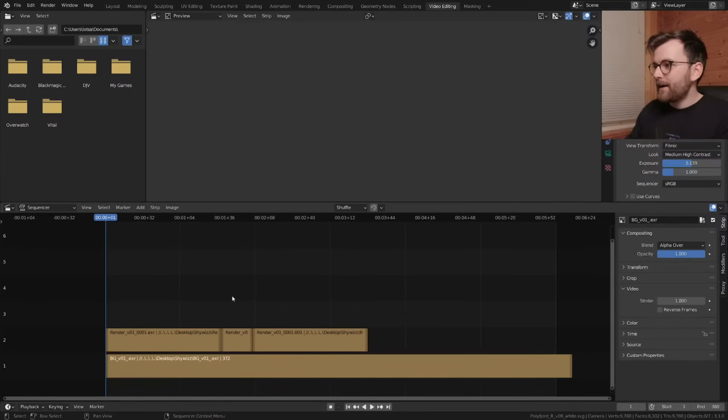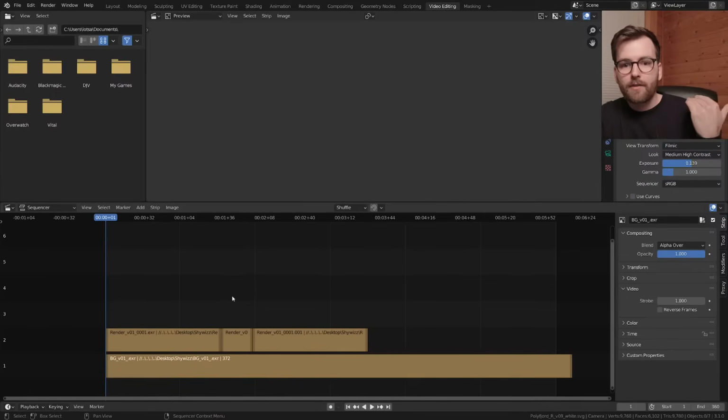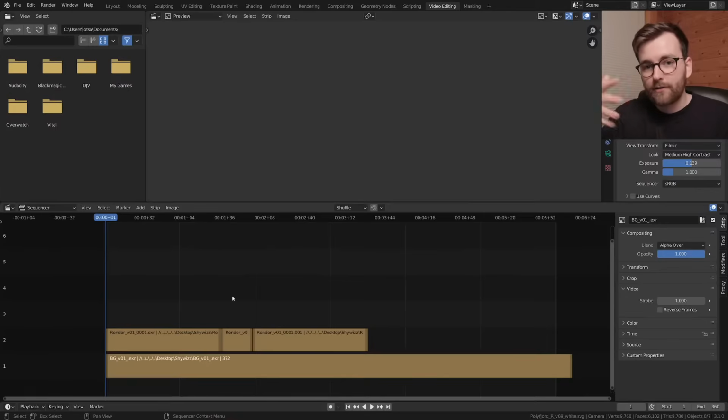Okay, so I don't know super much about compression, but I know this. If you have a video file that is compressed really efficiently, then the device that plays back the video file has to work harder to play it back. So let me show you what I'm talking about.